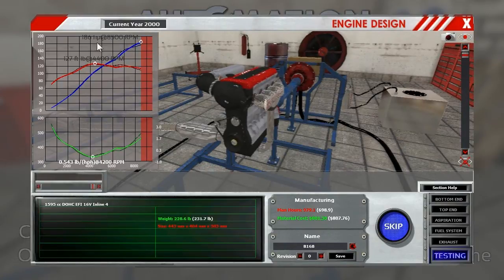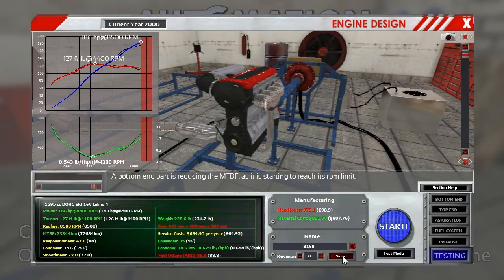Okay, so there we go. That's the number I wanted to see. So we'll save that one. It's the B16B. Alrighty. So I'm actually going to call it an episode right here. We'll probably be doing, I would say, at least 2, if not 3 more episodes in the Honda series of motors. I still have the B18 motor that I would like to do, the B18C most specifically. There are other ones as well, the B18 C5, which was a more US market motor. I'll choose maybe 2 of those to do as well.